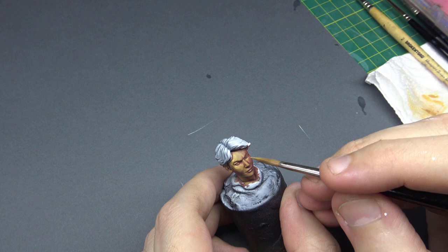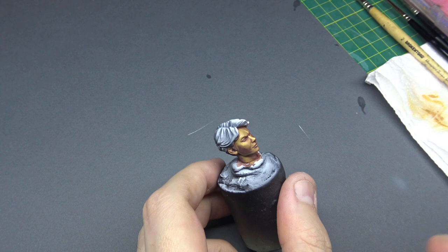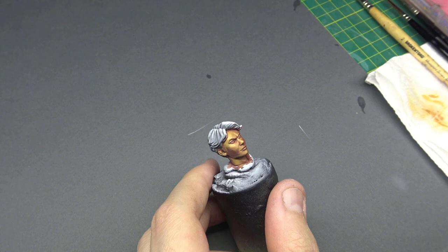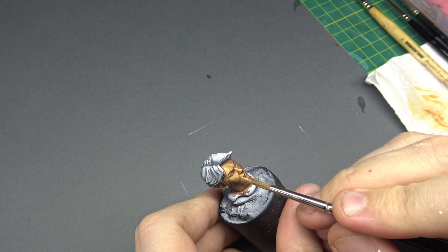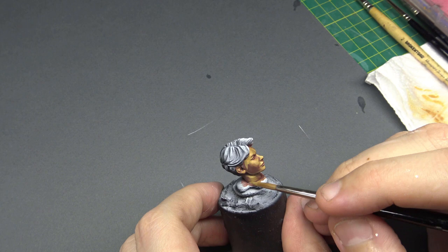So this next layer is the Peanut Butter and Natural Flesh, and I've gone for a little bit of Sunny Skin Tone mixed in with that to really start to isolate where I want the lights. And as you can see, there's a very stark transition between the lights, the midtones, and the shadows. And that's, again, part of the process. You don't have to be ultra smooth, even with a female face where you want to have smooth textures. It's all about understanding where the placement of light goes.